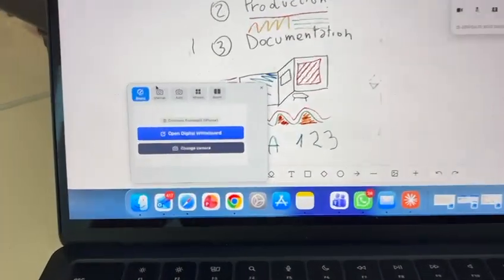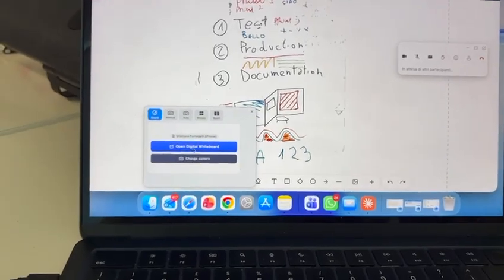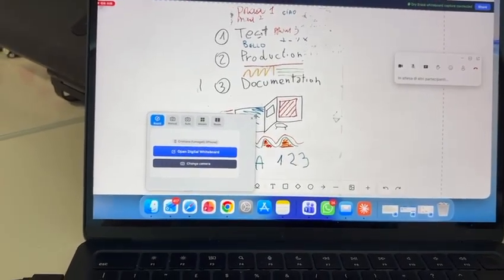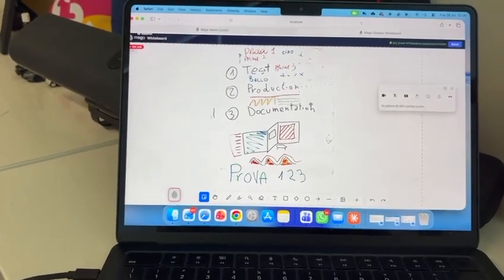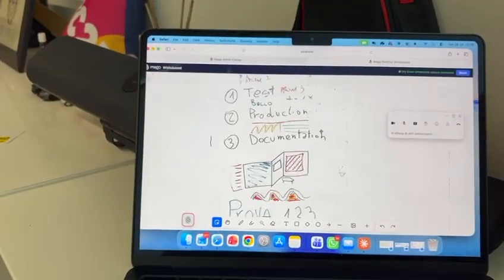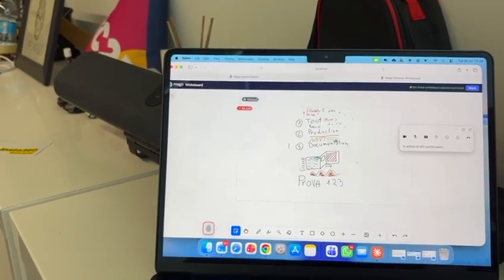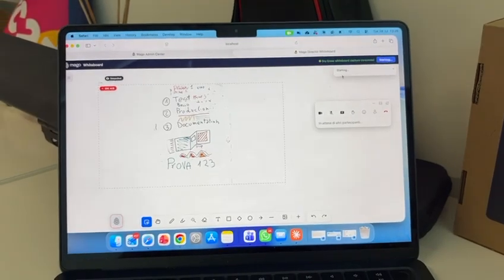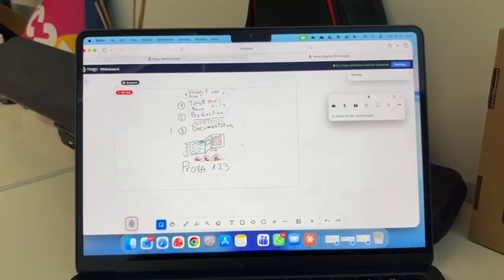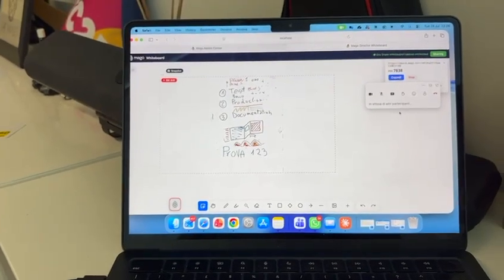Into the floating menu, I can open a digital canvas. And when I open digital canvas, a web page is opening on my Mac, and the stream is still live to the remote attendees. And now I have a physical to digital. So this is the live, this is what the camera is capturing, and I can hit the share button, and it automatically generates a shareable link, and you can copy the invite.